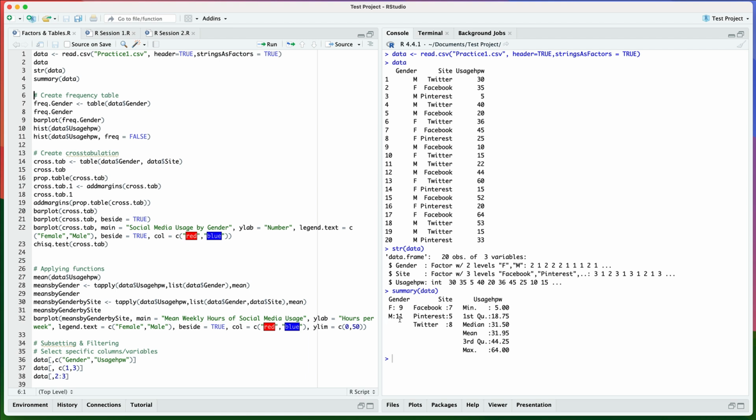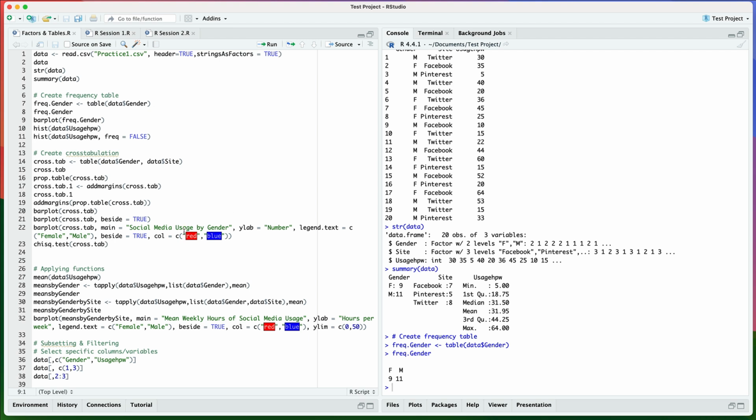Now, what you typically want to do with categorical variables is, first of all, do a frequency breakdown. We've actually got them here, but if you want to create that so that you can then chart it, you use the table function. You simply use table, then specify the variable. To specify a variable in a data frame, you put the name of the data frame, $, and then the variable name, in this case gender. That's going to create this little frequency table here, which I'm storing in this variable. And then I'll display it, and there we are.